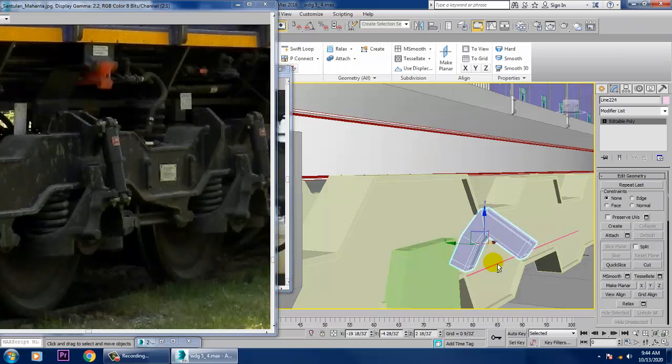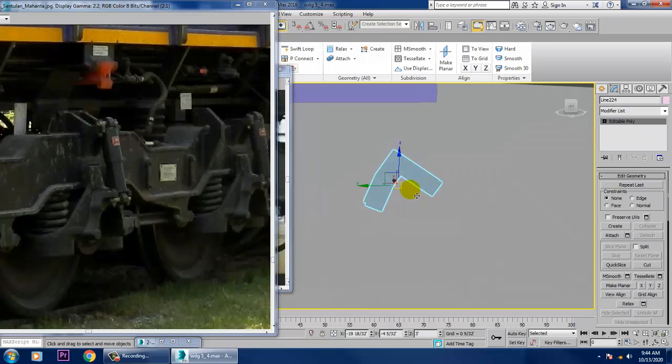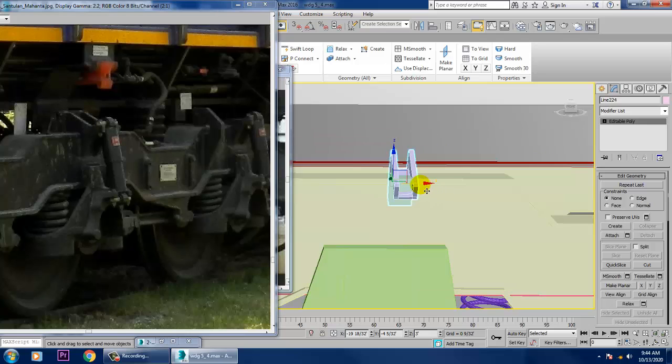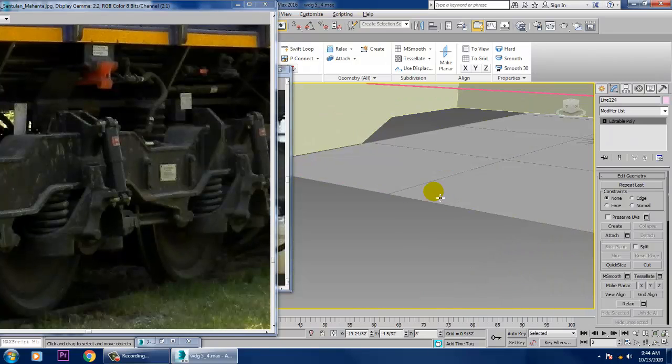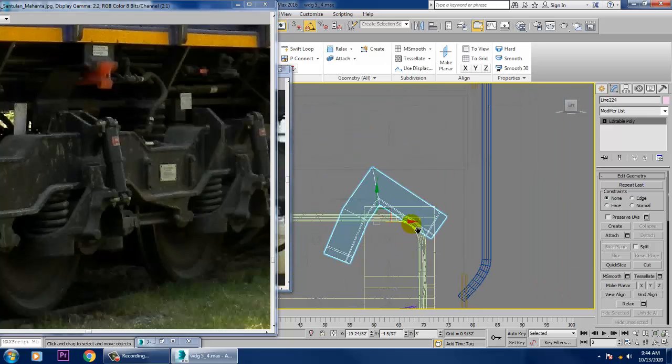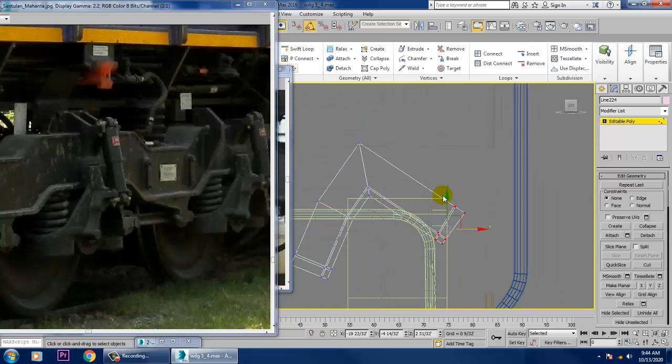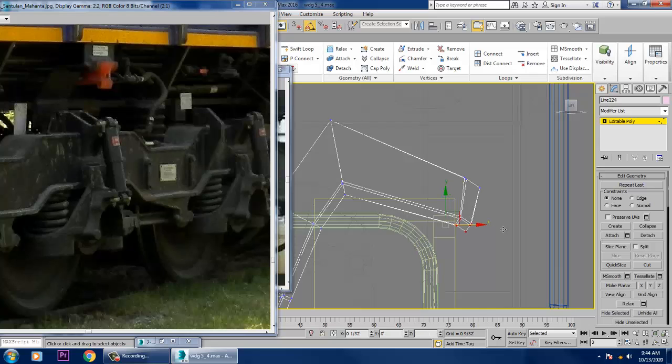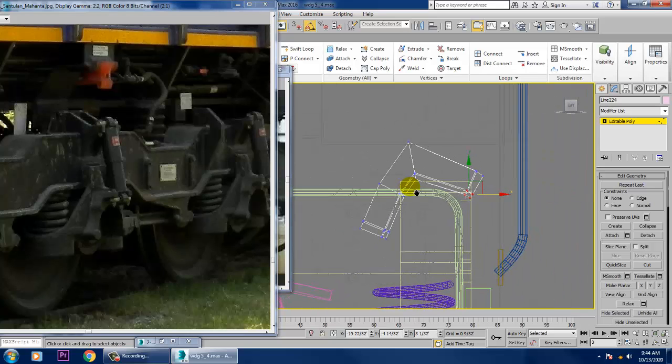So this will be your top section part over here, which we'll be creating on top of it. So let's select the vertices. We can just push it up a bit in this way, much better.